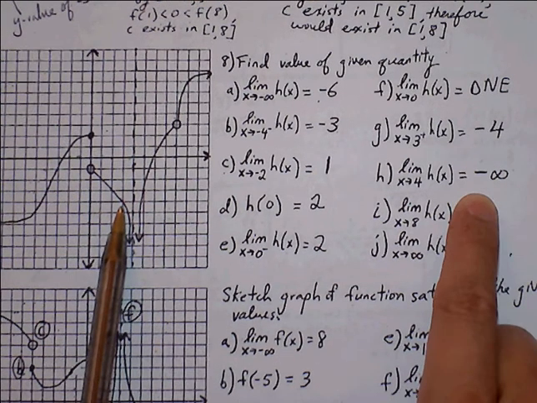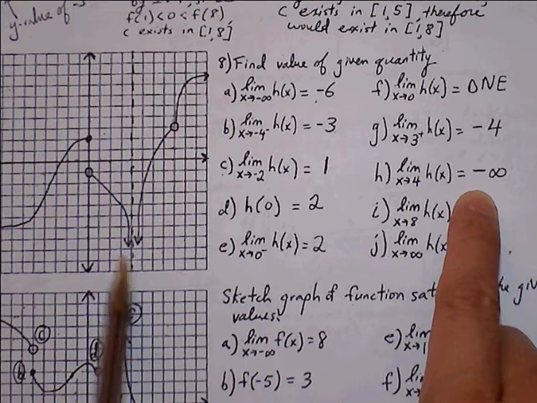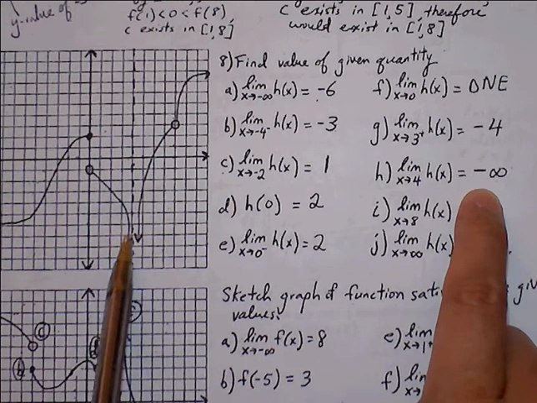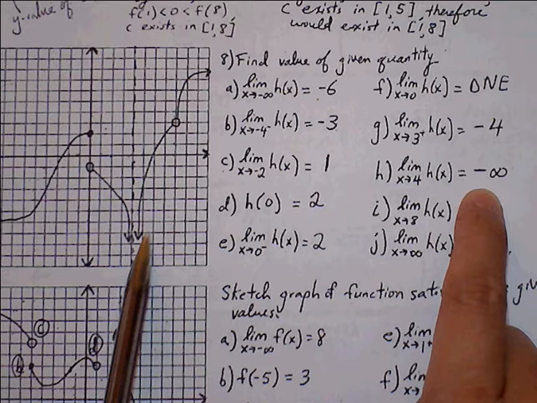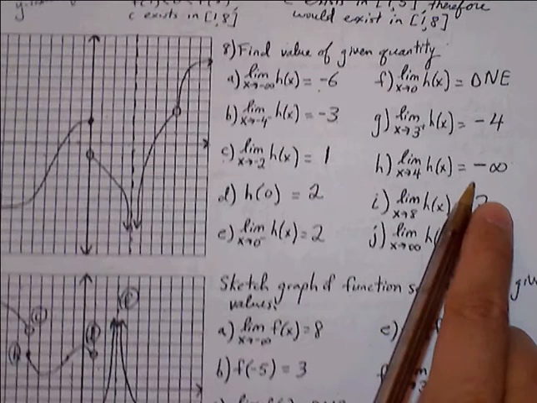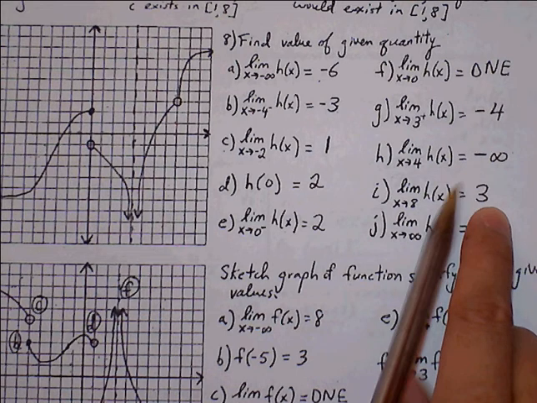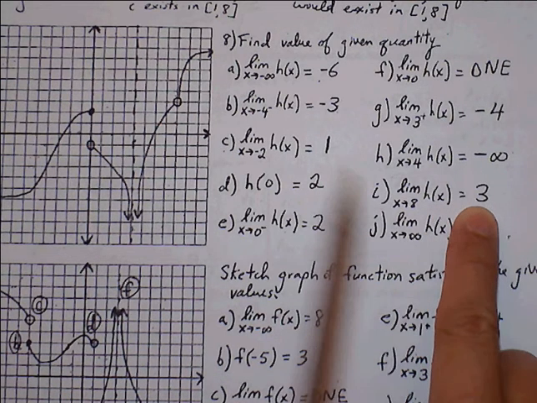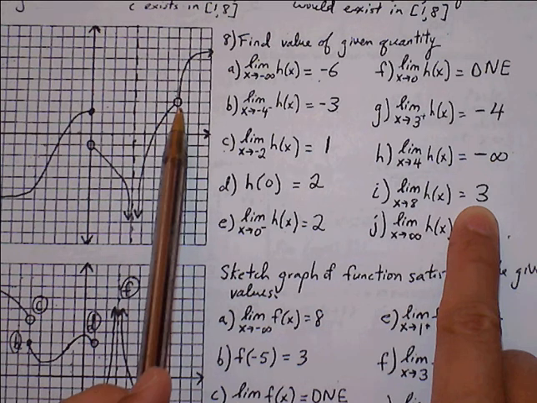Approaching 4, if we're approaching 4, that's a vertical asymptote. The limit doesn't exist. However, we see that both branches are approaching negative infinity, so we can say that the limit doesn't exist, but to be more specific, we can say the limit is approaching negative infinity from both sides of 4. Approaching +8, so +8 is this hole here.